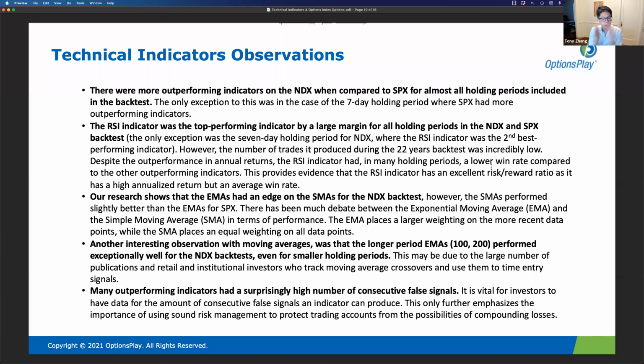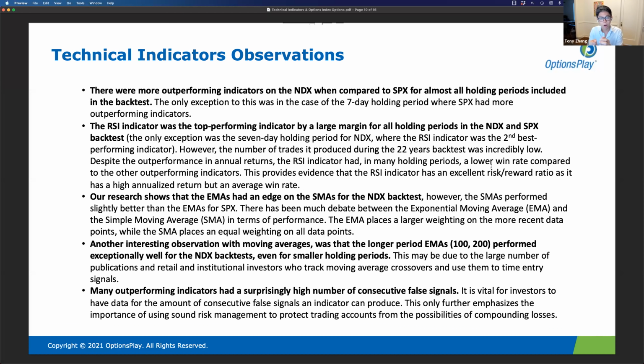So this is kind of just a quick summary of the things I explained here before, and I'm not going to go over it again. This is more for you when you're watching the recording. If you're downloading the slides, you have a reference point of these primary observations that we have made from trading index options. Predominantly it's the moving averages that are the best indicators for trading indices.